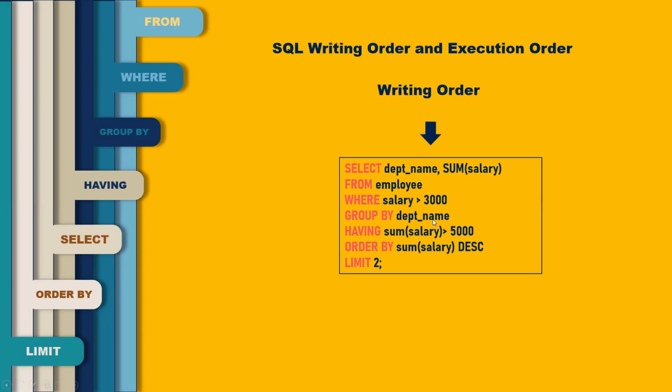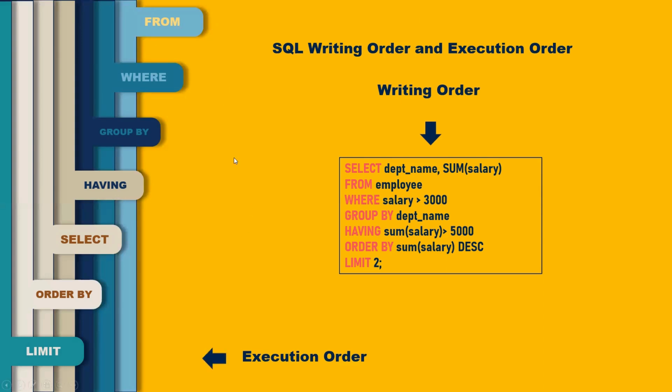The group by groups the data. Having is also kind of a where condition, but having will work based on the grouping we have done here. An order by sorts the data, deciding whether you want descending order or ascending order. Limit will limit the records to however many you give here. Here I have given two records, so two records will be returned. So next we'll see how the execution order will happen.